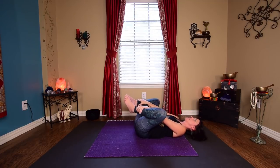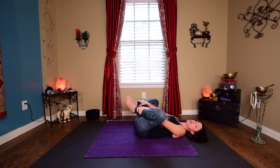So I think one of the greatest things in working with an SI injury is that if you use the wall and the floor more, this helps stabilize that area, stabilize your joint, and stabilize your movements, helping you find a little bit better alignment for your body. So if this is where you feel fine, you can stay here.